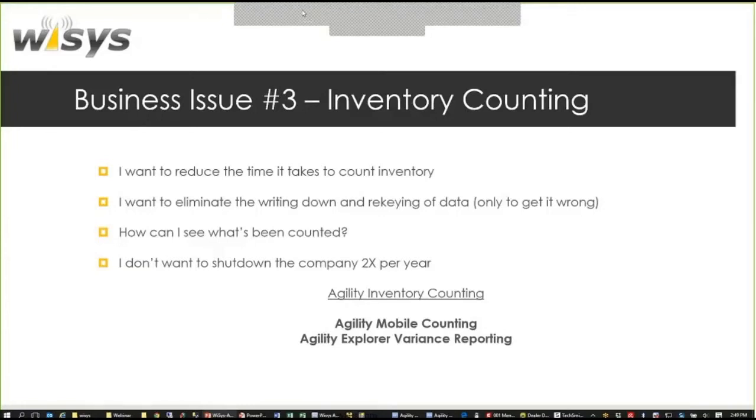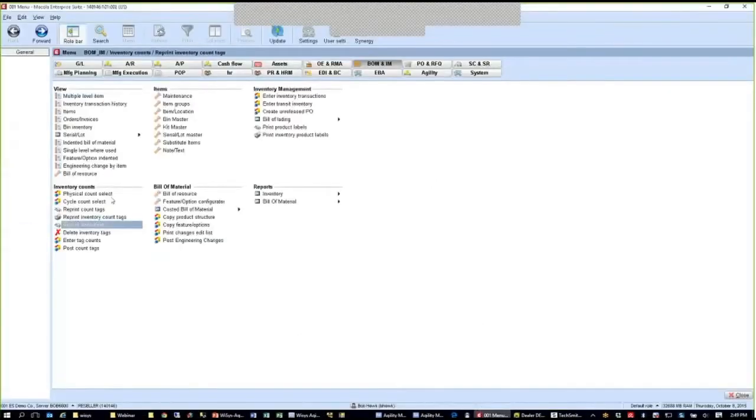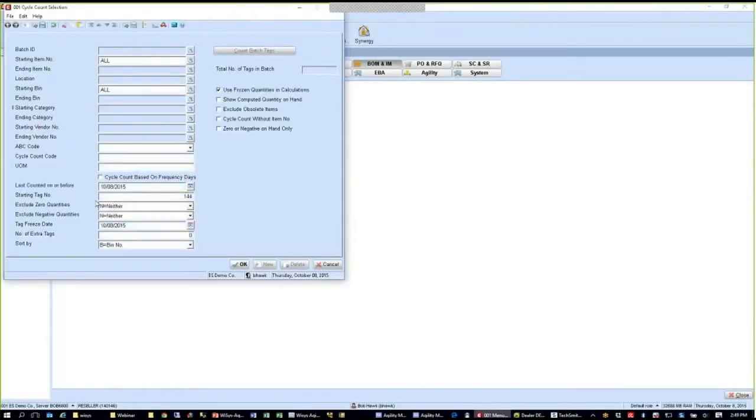To take advantage of the tools from Exact and Macola, we don't have to redo everything in WiSys. What I'm going to do here is come over to Counting Inventory. I'm going to create a batch, weekly. My location is MA.